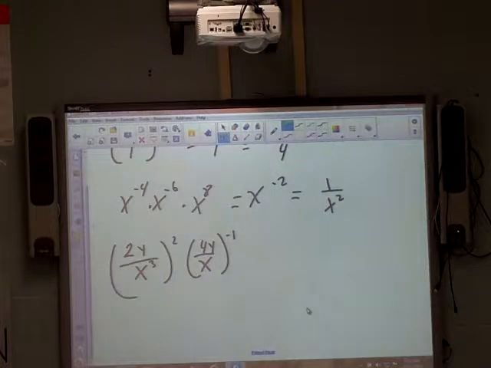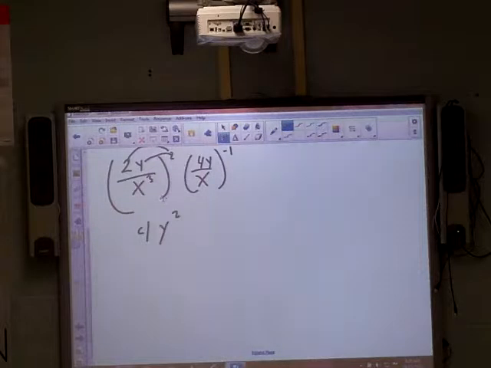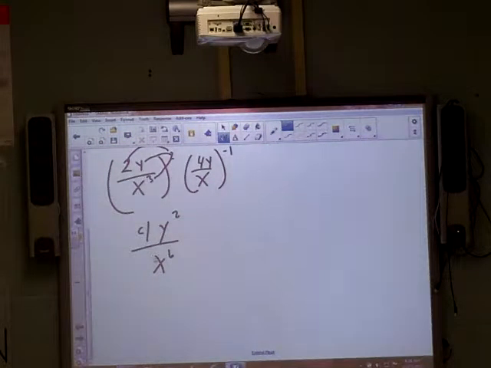The 2? Okay. Remember, you square the coefficient, so 2 squared is 4. That would be y squared. On the bottom, that's power to a power, so that would be x to the 6th. Did I do anything else there on the left side? No. Okay, what about over here on the right? The easy thing to do here, since a 1 exponent doesn't change anything, 2 to the first is still 2. The only thing, since that's a negative, is we just flip it.